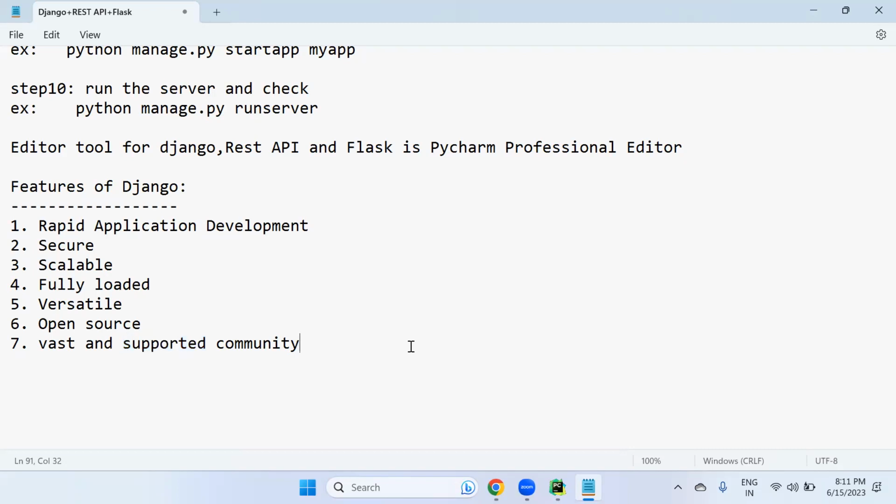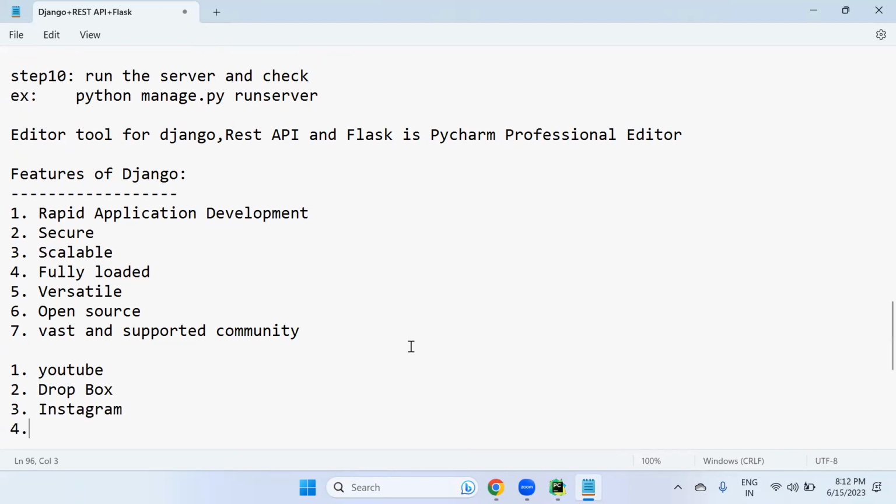And sir, what are the topmost companies, the popular web applications which are developed by using Python and Django? Okay. The first one is YouTube, for video streaming and image handling. Everything is Django with Python script. Next, Dropbox. This site is also still maintained by Django with Python. You know Instagram. These are the popular web applications.